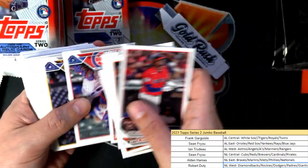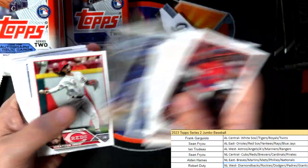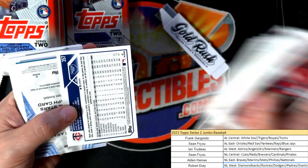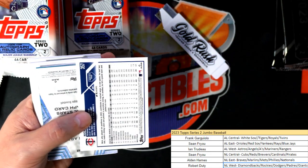Series 2 baseball is brand new. It just came out today. We have yet to get any of the hits out of this box. Where are all the hits at?